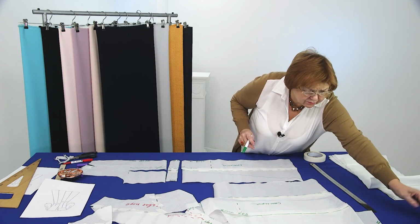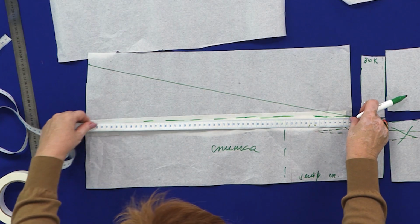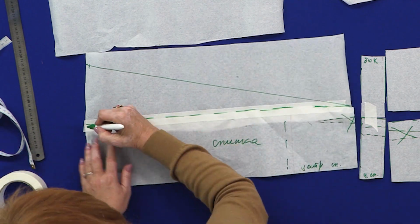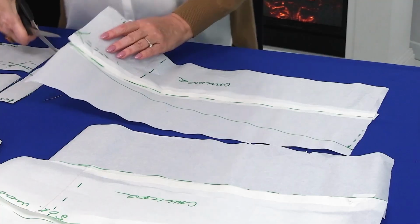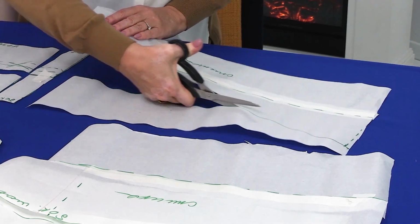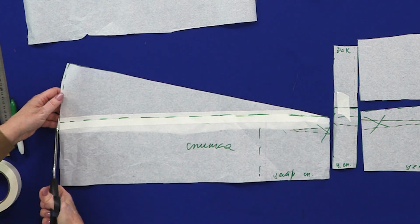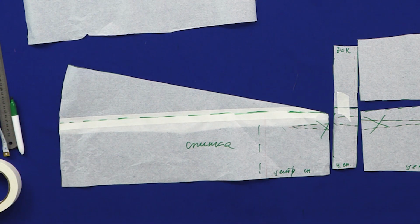Next, I measure the length of this part. I didn't do it before. So I got the length, and I mark it here. The first detail is done. Now the other ones will be easy to make. That's it.